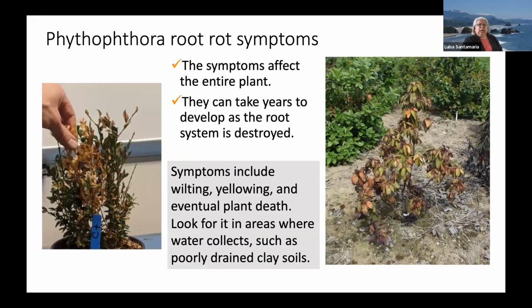All right. Going to our root rot symptoms, the damage starts in the roots, but then slowly grows to the rest of the plant. If the roots are damaged, the plants cannot take up water. So we will have symptoms like wilting, yellowing, and eventually the plant is going to die, right? Symptoms sometimes take some time to identify the problem, so that is why we need to be scouting and try to look for solutions.